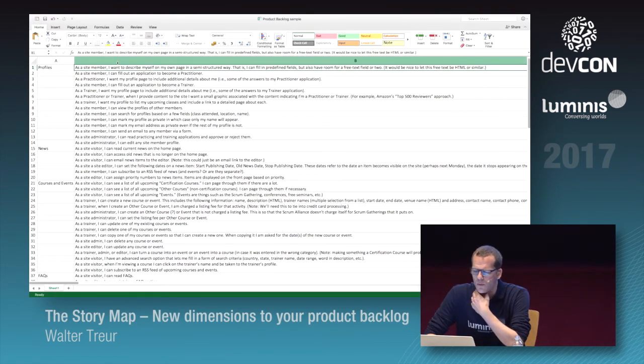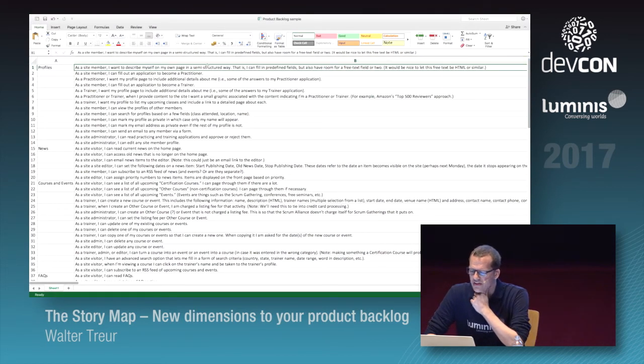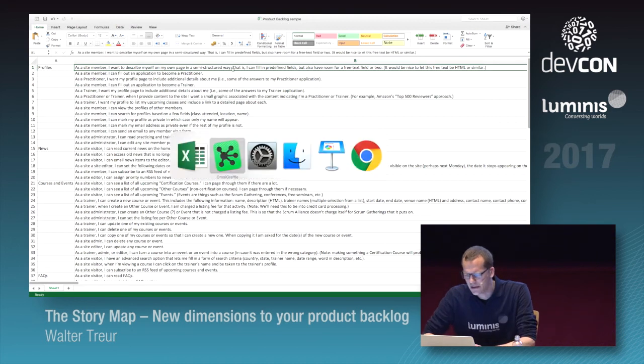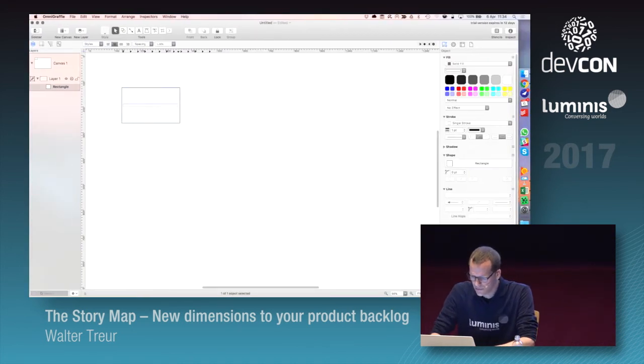As a site member, I want to describe myself on my own page in a semi-structured way. Let's just use the beginning first. As a site member, I want to describe myself on my own page. This is basically about building your profile, right? Just put something out there: this is my name, this is my picture, what have you. So call it build profile.